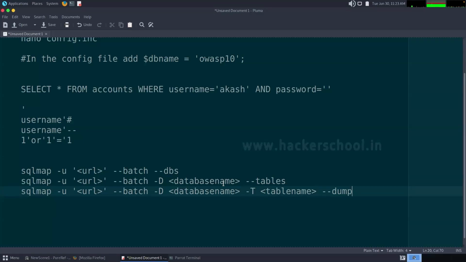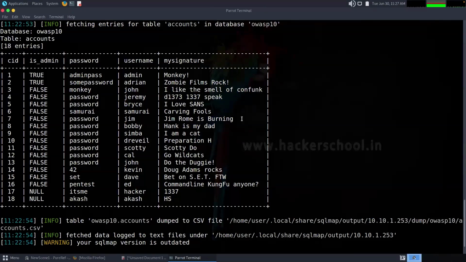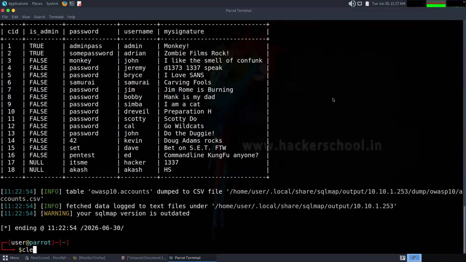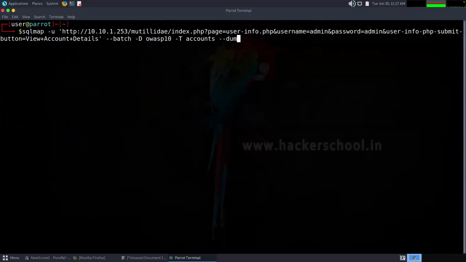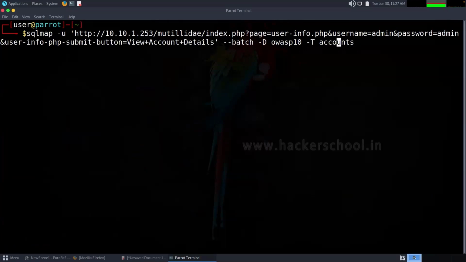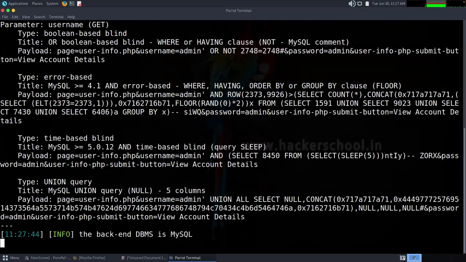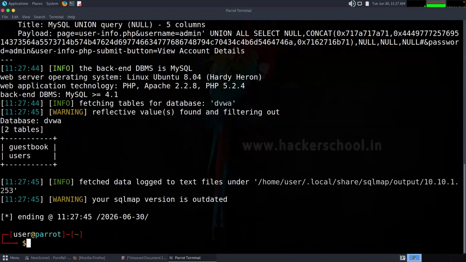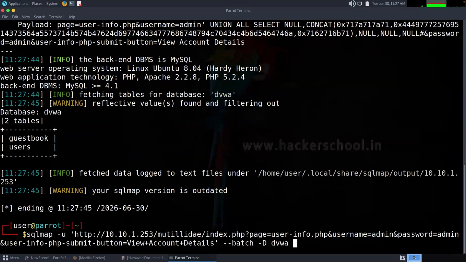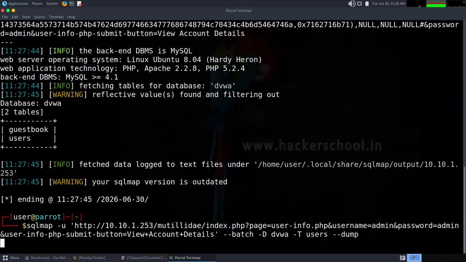It is the same exact command, but you need to do slight modifications. So what modifications do we need to do? We don't need to change the URL. We just need to change the database name. So we figured out that there is a DVWA database. So I'm just identifying in the DVWA database how many tables are there. You can also guess what the table name can be, but we don't know how many tables are there. There are 2 tables. Obviously, the users table will have user related data. So we have the users table, and if I do dump, we are dumping everything.